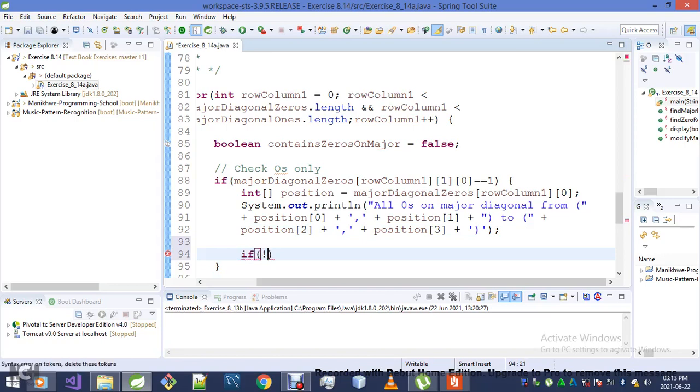So if we haven't yet concluded that we do have zeros on major diagonal, it is time to do so.